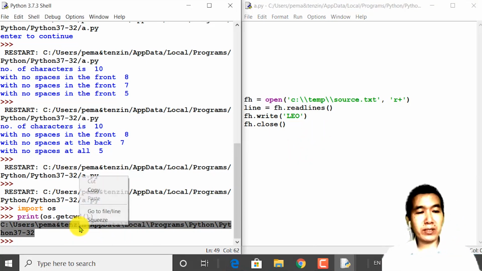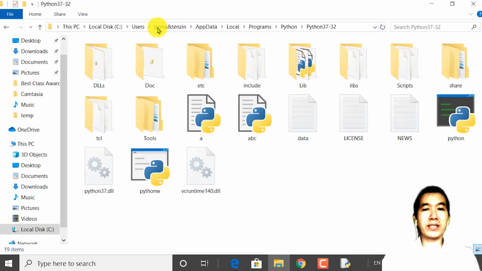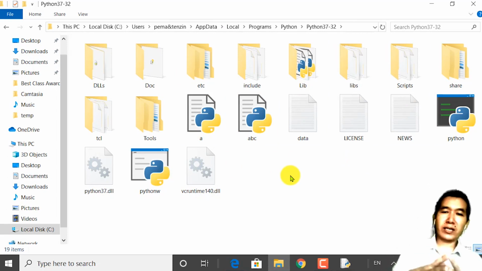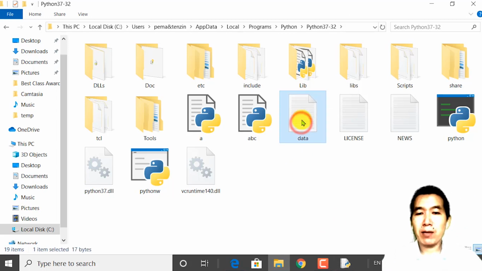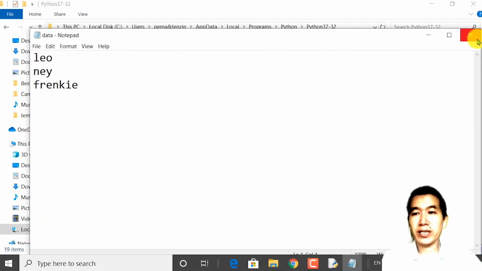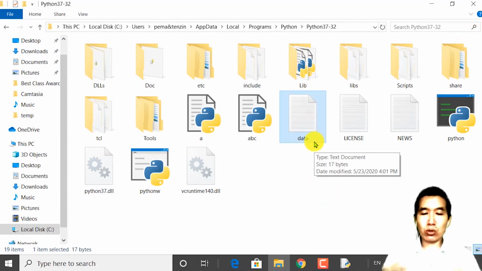Let's say I just copy this and paste it here. If I paste this and press enter, there you go. This is the environment from where Python is operating. Now let's try to understand how you refer to a relative path. Let's say I have a file by the name of data. I tried this yesterday. This file is stored in the current working directory, the current folder from which Python is operating as a programming language.